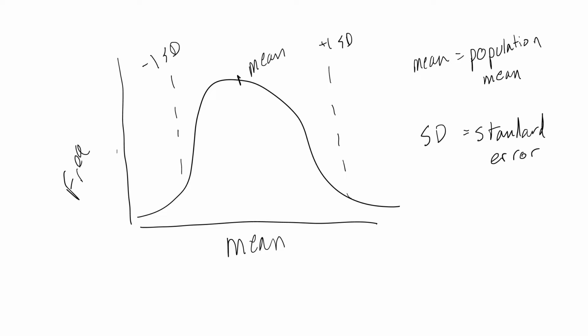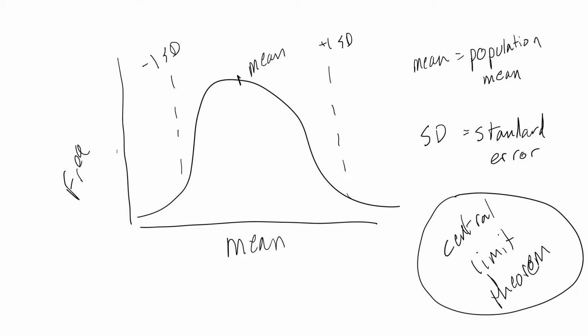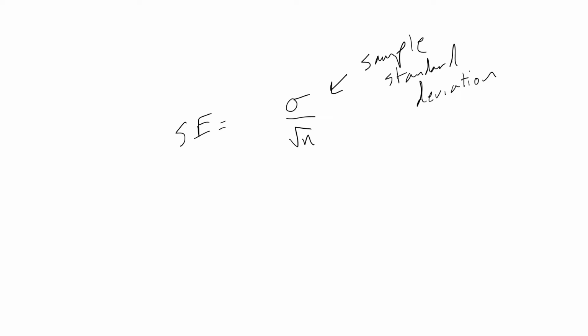Now let's take one step back into the land of hypothetical statistics. Again, this image shows our distribution of means from all of the samples we took from the population. Remember, we know that if our data are normally distributed, about 95% of our values fall within 2 standard deviations of the mean. These are the basic tenets of something in statistics called the central limit theorem. Luckily, we do not need to take an infinite number of samples from our population to estimate our standard error.